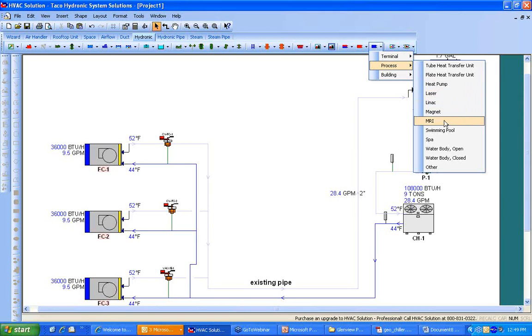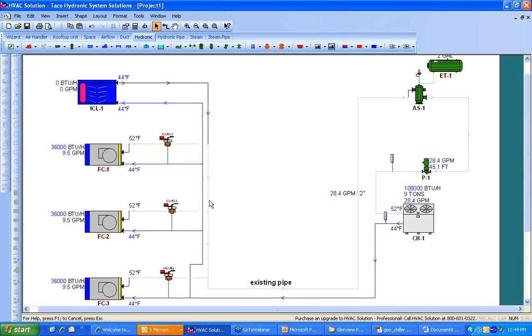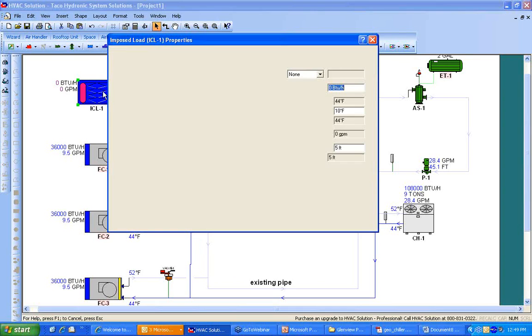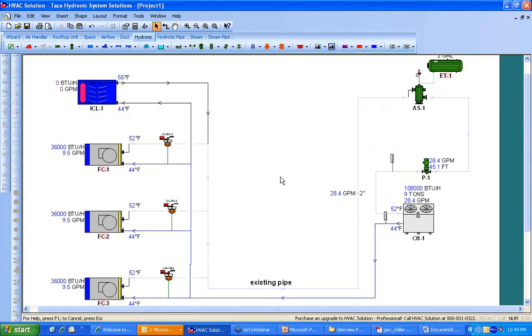It could be the same place could have an MRI machine in it. Boom, I could drop him down. I could connect that machine in. If I don't like where it's putting my lines, I can always move them over to make them prettier. Line them up. This could be my MRI machine. He probably could work with 44-degree water. He probably would have some kind of pump or valve control on there.